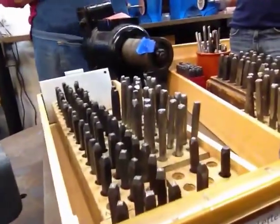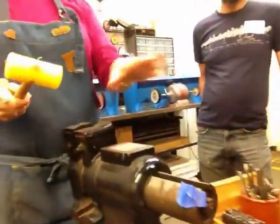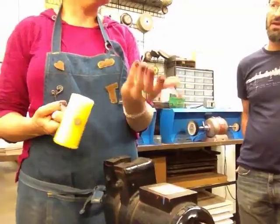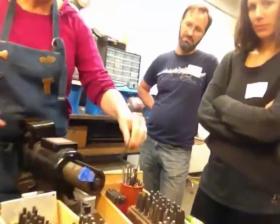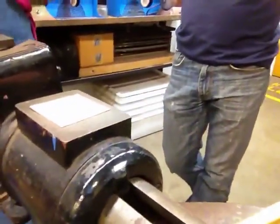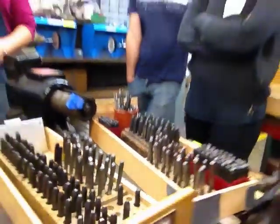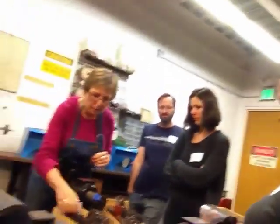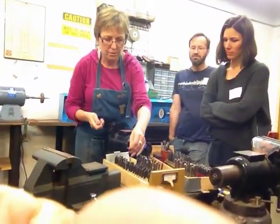So I can take either a rawhide or a plastic mallet, and this will not mar the metal, but it will flatten it. And you want the metal going like this versus curved this way, because that'll push it down. Just hammer one side. Every single one of these stamps is a little bit different, so if I said just put it on the line, that might work for one set, but it might not work for the other. That's one reason why I like you guys to play. We have several different sizes and also types.